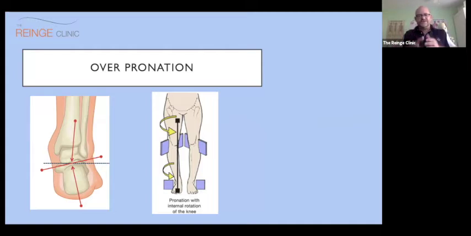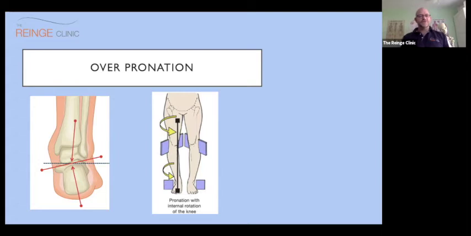The amount of rotation that occurs in your leg when you run should be contained within your foot and controlled by everything Gina has talked about, how the foot supports itself. And those mechanisms will be in play, whether you heel strike, midfoot strike, or forefoot strike. You will still have the stabilizing mechanisms available in the foot, just possibly in a slightly odd order. So what will happen with overpronation is you will start to get some of the classic things you'll have heard of: piriformis syndrome, runner's knee, IT band syndrome. And these are all where the hips, the glutes, if you prefer, are working overtime, trying to externally rotate the leg because gravity in your foot is driving it in.